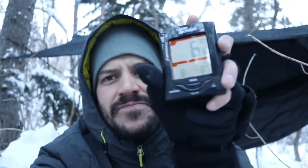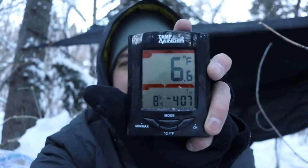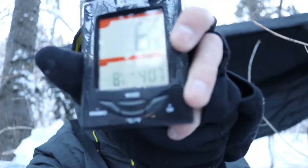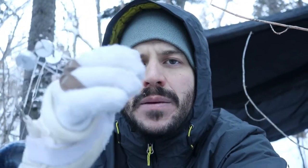Can you see that? 6 degrees. I've got a little sensor sitting off over here away from the camp, and I got this one, the bottom corner there, if you can see that, 8 degrees, is where the main sensor sits. We got two temperatures. It's going into my hammock with me, and it's 4:08. So we got 2 hours of light left. So I'm gonna create an upside down fire, I think, just so I don't have to constantly feed it. That way the kindling will burn small on the top, medium and large, like a pyramid.